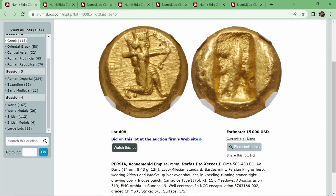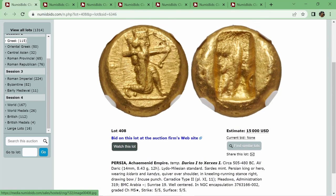So this is from the Achaemenid Empire and from the period of the Persian Wars. There are quite a few different variations of the Daric, which was the main circulating gold currency — but only in Asia Minor and perhaps into the Phoenician coast region. It was very much localized to the western fringe of the empire, where coinage was a big deal. In Persia proper itself, and even Egypt, it was mostly done through a barter system with bullion and foodstuffs.